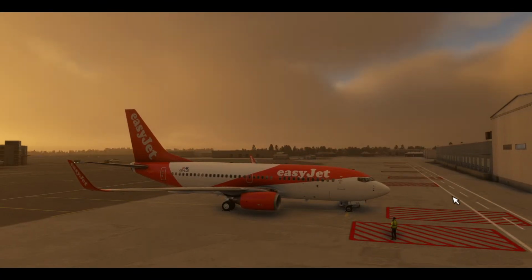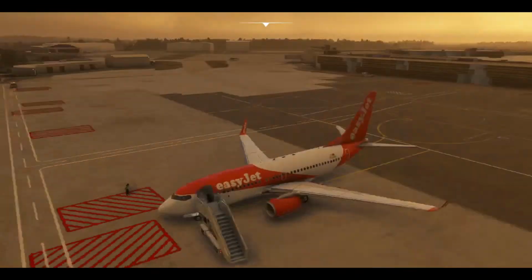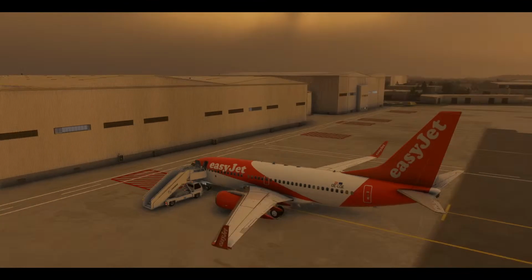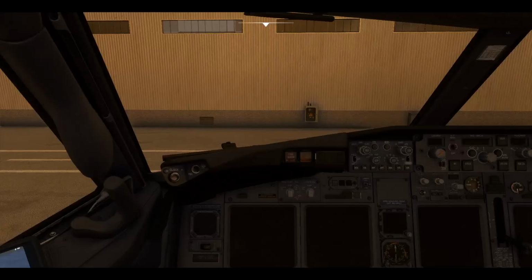We are about to do a flight from Luton airport in London to Schiphol Amsterdam airport in the Netherlands. We are using the PMDG 737-700, as I said, with the EasyJet livery. I actually thought I had enabled AI traffic, but there is nothing here. So I guess that's going to be a very easy taxi. Alright, so let's hop onto the flight deck.